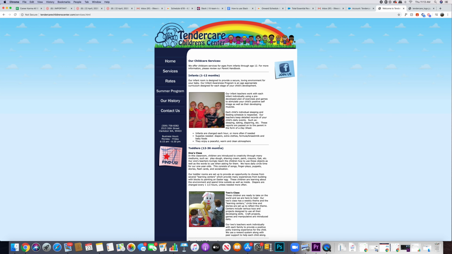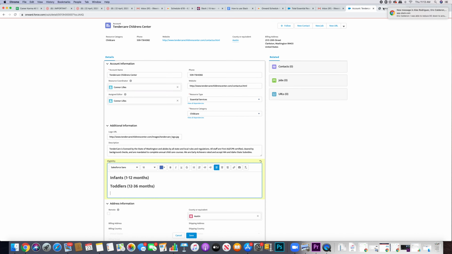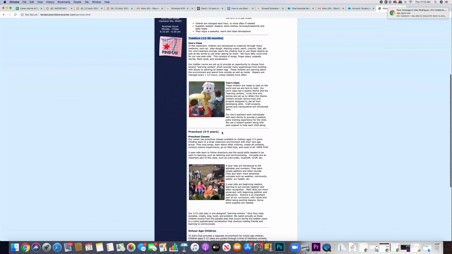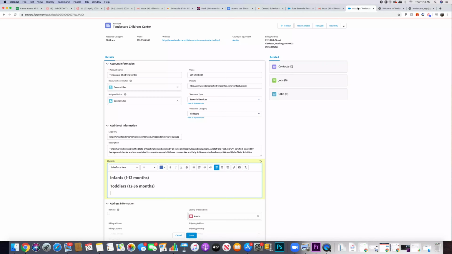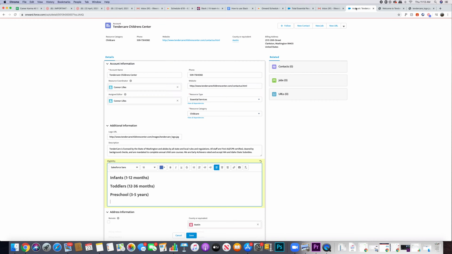I'm just going to copy in this. All right, let's see. I just want to make sure school age children, and then we can put 5 to 12 years right next to that.